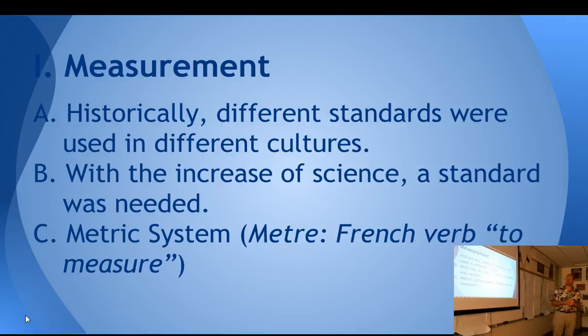Historically different standards were used in different cultures. Oftentimes it was the leader of a people, the chief of a village or the king of a country, and his body would oftentimes turn into a measurement. In America we have a unit of measurement called the foot, and that was because it used to be measured off of the king's foot. However long his foot was, that was the foot. If your house is 20 feet by 30 feet, and then you get a new king who's got small feet, now the same house might be 26 feet by 40 feet, because it's the king's foot. What happens when the king dies young and his son inherits the crown at like the age of 10? Now your foot changes because the young man's going to grow up.